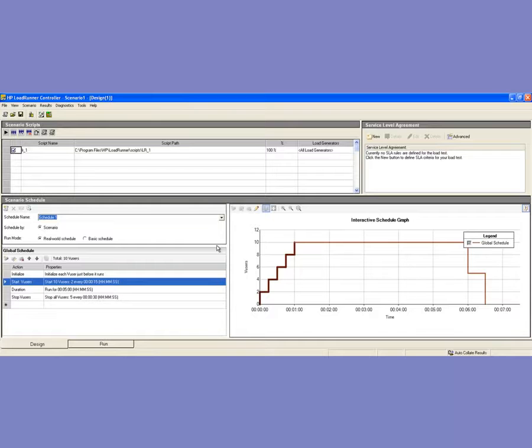So here we go. Now, as you can see here, this is the view of my Controller. Let me give you the view of the VUser. Okay, this is the Virtual User Generator. So as I said, there are multiple pieces, right? Depending on what we are doing, you would be looking into the different modules of LoadRunner. So looking in here, this is the VuGen module.